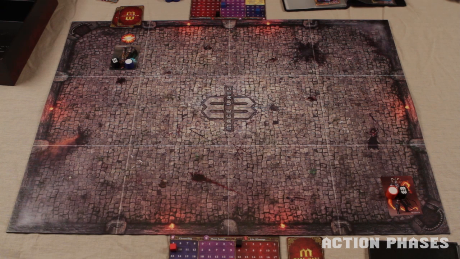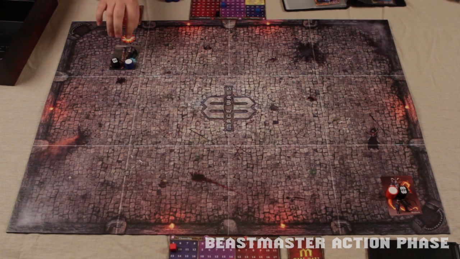When a creature is activated, you must flip over its action marker. Then you declare what actions the creature will take and execute those actions. Since the Beastmaster has the initiative, he gets the first action phase. Beastmaster action phase. The Beastmaster only has one creature in the arena, himself, so he must activate himself by flipping his action marker face down.